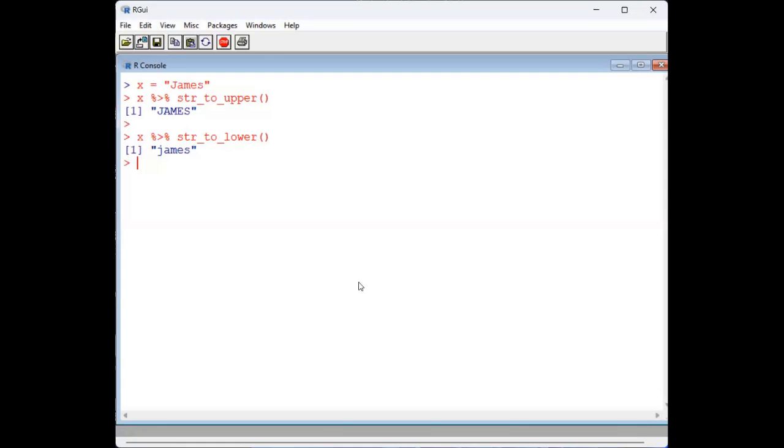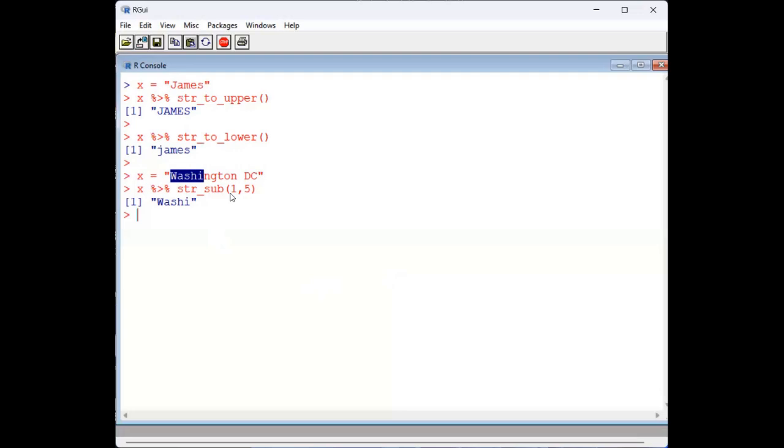The other function that I want to show is str_sub. So let's say you have a string that is "Washington, DC", and str_sub will give you a substring. So here is how it works. str_sub and then 1, 5. And what you get is the first 5 letters.